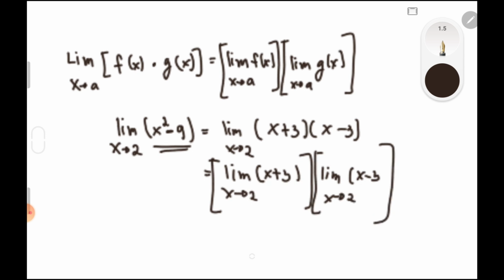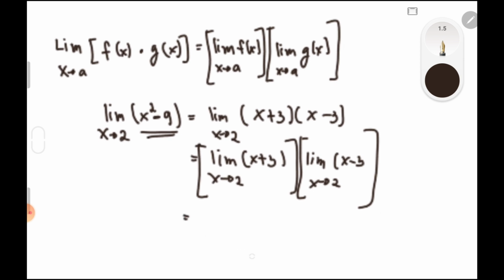Okay, so for further simplification of this, I will have a value of 5 multiplied by 1 multiplied by negative 1, so we'll have a value of negative 5. Wala pa, pag ito yung ginawa mong pag-direct substitution mo, since defined function yan, it will have the same answer. I just want to show you the use of that rule.